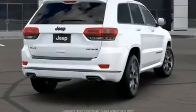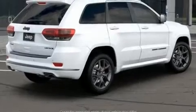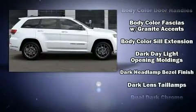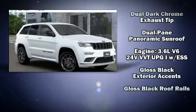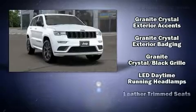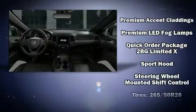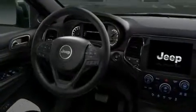For drivers who enjoy the natural environment, a power moonroof allows an infusion of fresh air. Jeep ensures the safety and security of its passengers with equipment such as dual front impact airbags, head curtain airbags, traction control, brake assist, anti-whiplash front head restraints, ignition disabling, an emergency communication system, and four-wheel disc brakes with ABS. Electronic stability control ensures solid grip atop the road surface, no matter how challenging the driving conditions.